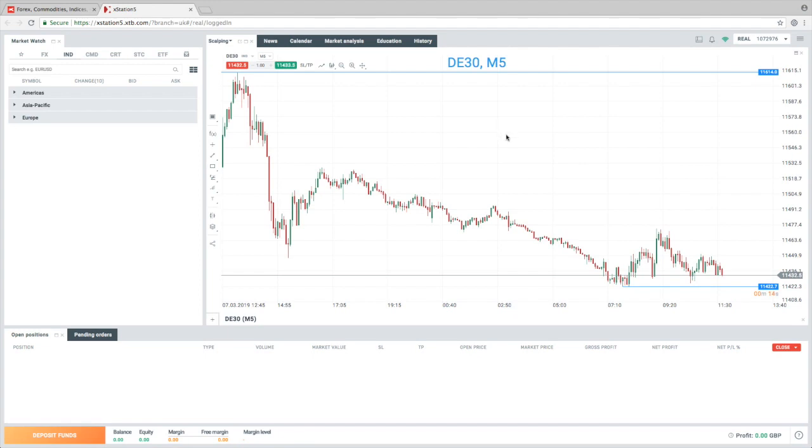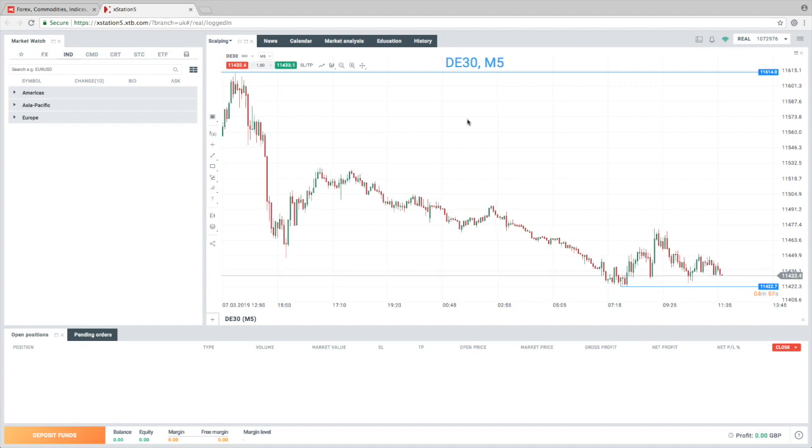Okay, so if we look now at the German DAX or D30 on xStation, I'll run through a strategy in a moment, but the first thing I want to point out is that if you're looking to trade a scalping strategy, then in my experience, it's best to just focus on one market. So for this example, I'll use the D30. Now, this is important for two reasons. Firstly, trade size, and secondly, stop loss placement.